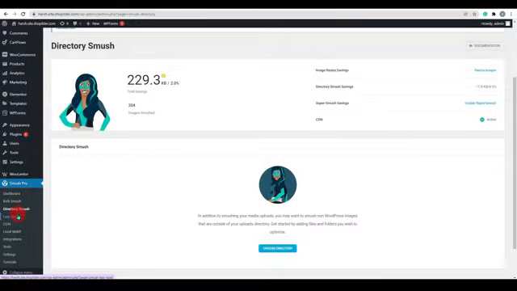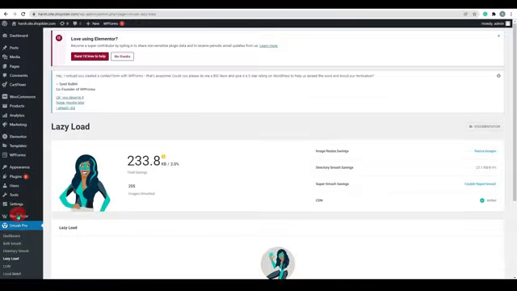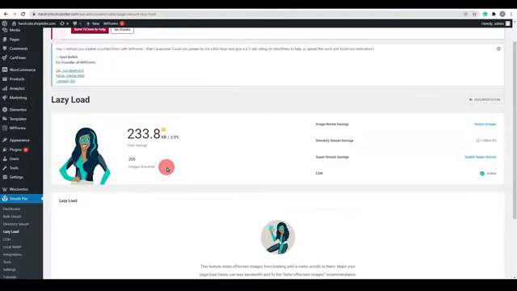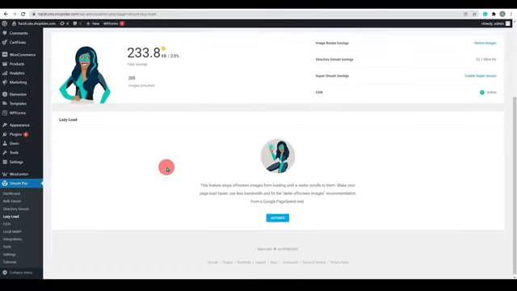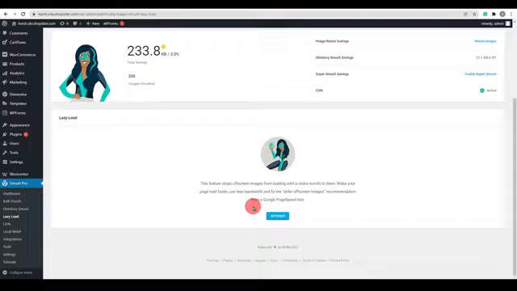Now let's go to the Lazy Load feature. Lazy loading retrieves only the data necessary to display what is actually being viewed at any given moment, and can have a dramatic impact on page speed. The heavier your site is with images, the greater the benefit. The feature settings allow you very specific control over what file types are lazy loaded, as well as when and where that occurs. To enable lazy loading, select Lazy Load in the Smush menu and click Activate.